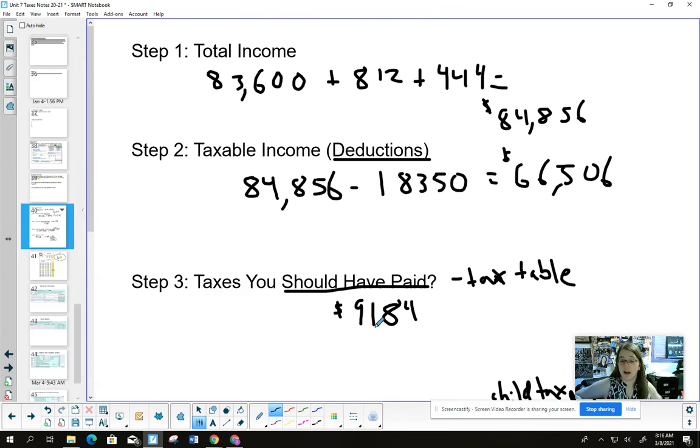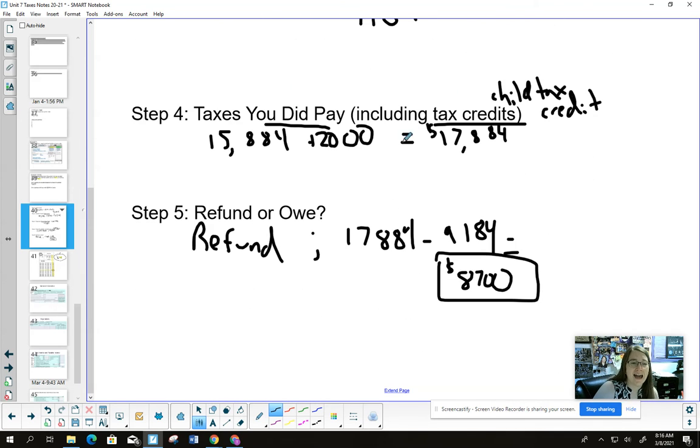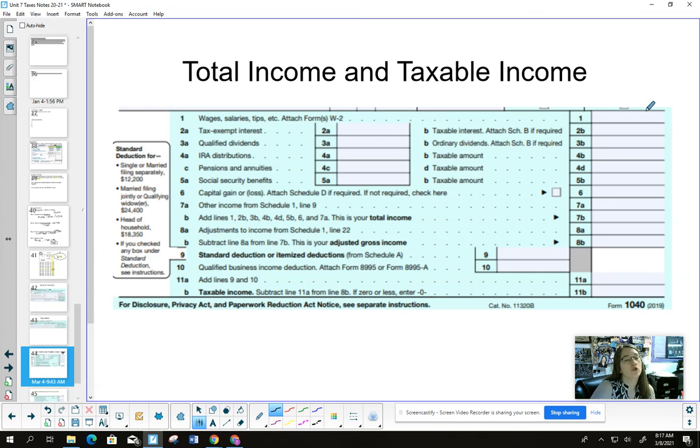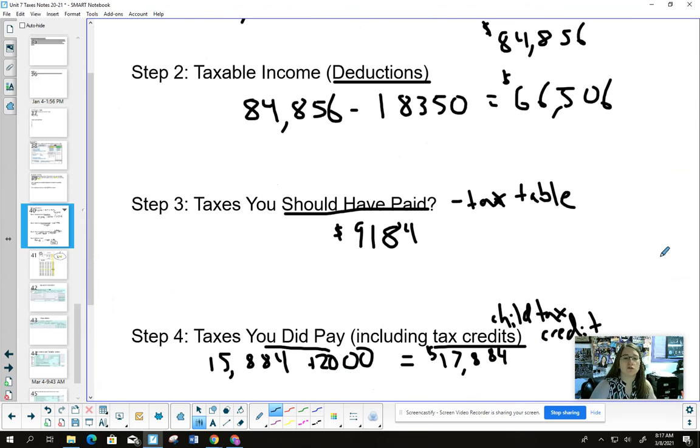So that is the entire process that happens when you file. Again, we've done this process before in a different lesson. We just added on the tax credits, yeah? So, like I said, in the real world, you can kind of look over this form. You would never fill this form out by hand and mail it off to the IRS. It just doesn't happen nowadays. However, even though TurboTax does it all for you, or your tax person does it all for you, you really want to understand what's going on with this stuff. You want to know where's your money going and why, right? So that is the process that you're going to follow through.